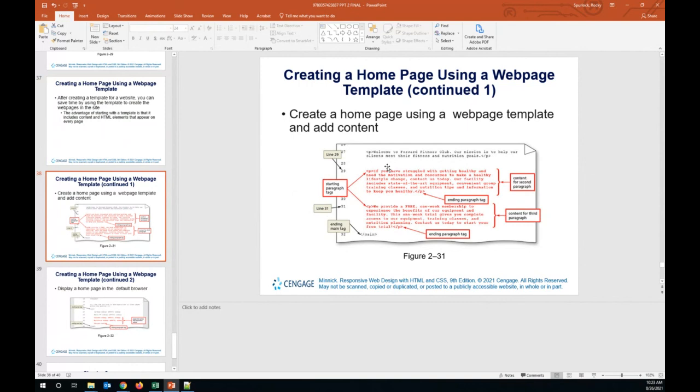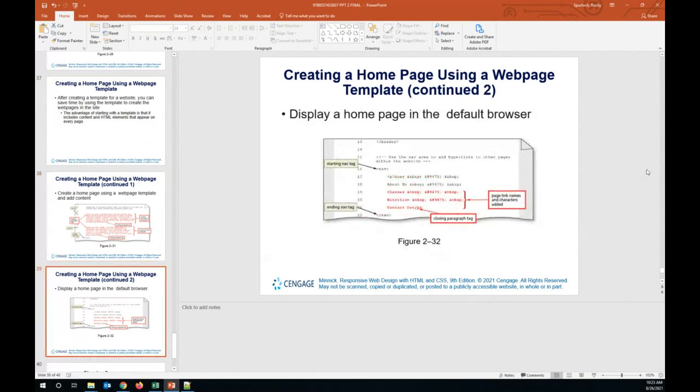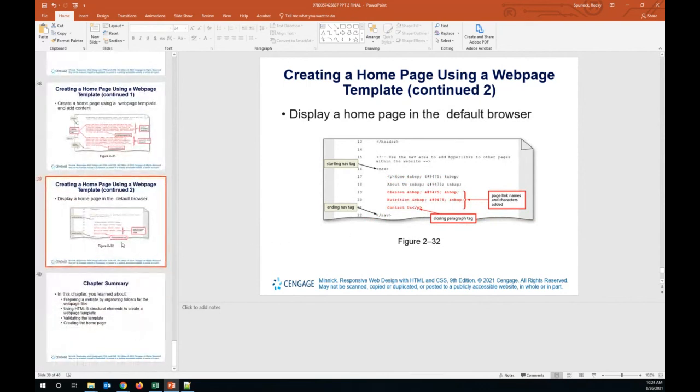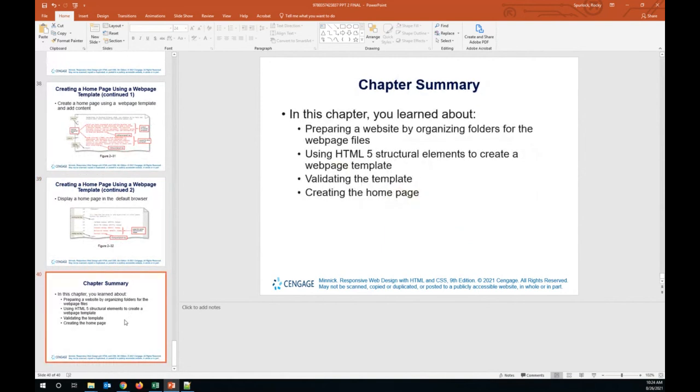So instead of being template.html, I would save this one as, say, home.html or index.html or aboutus.html. So you want to save it with the name of the web page. And then you can add the information as you create the pages.